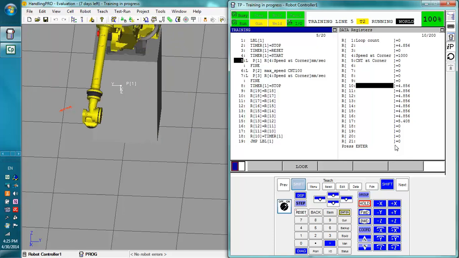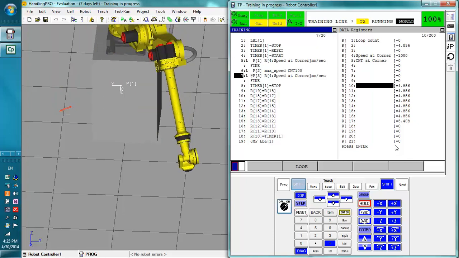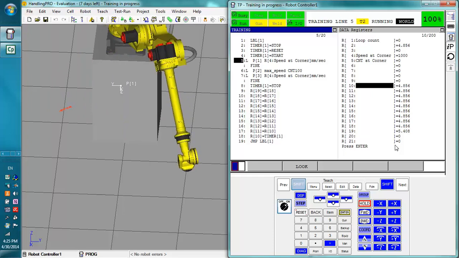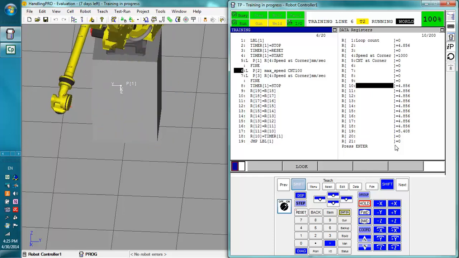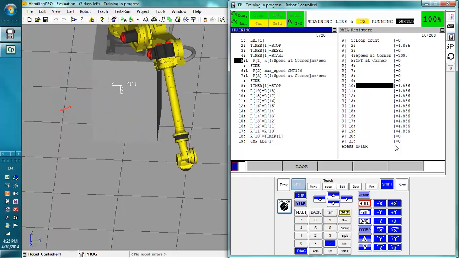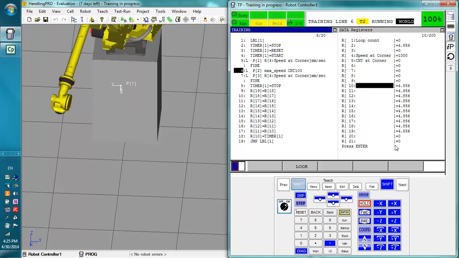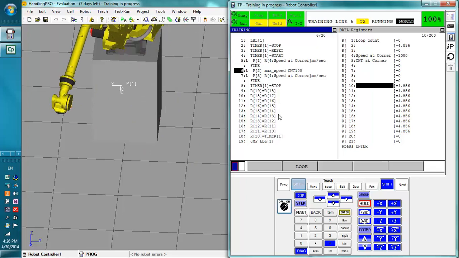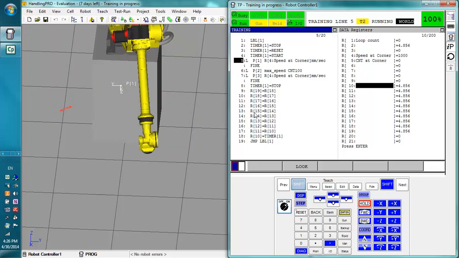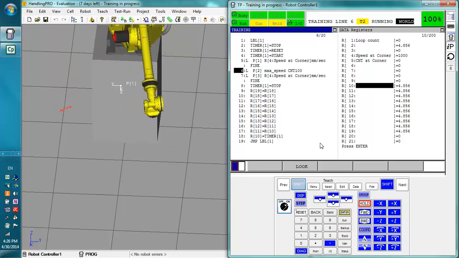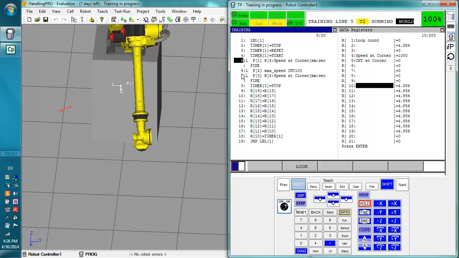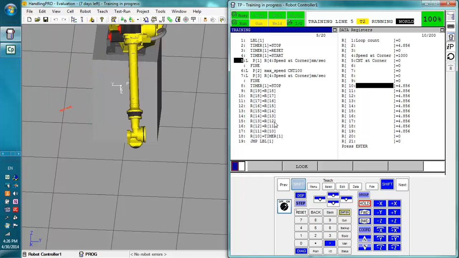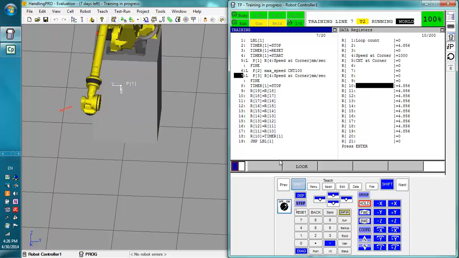Still, if you ever need to prove that the robot's meeting a certain cycle time, or if the robot is being delayed due to a digital input, you could always use timers to do this. This isn't really going to slow down your program at all. The robot runs extremely fast. I can't give you the full details on that, but it's not going to interfere with your cycle time by having something like this in there.